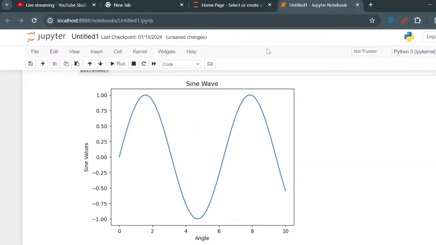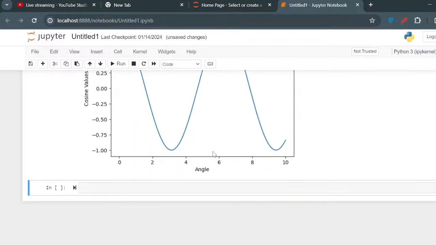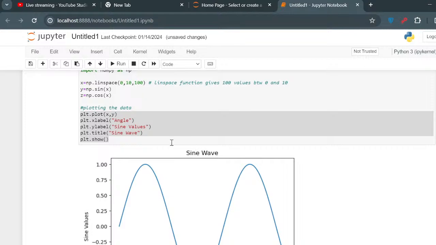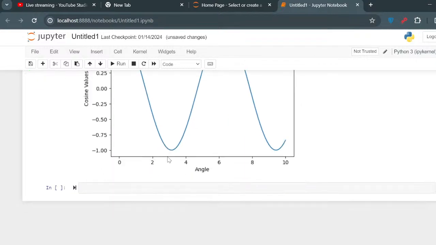Yeah, so this is what I'm telling you, that till now you have been doing all these works manually. Like you have a pen, you have a paper, and you used to draw these curves to see how this works or how this function looks like. But this time now you have to simply code to see the graph. Okay, so this is what matplotlib does. It gives you the plots of different functions or different values or different data that you put in. Okay, so we have drawn it like this.